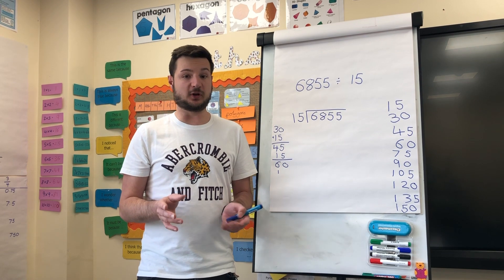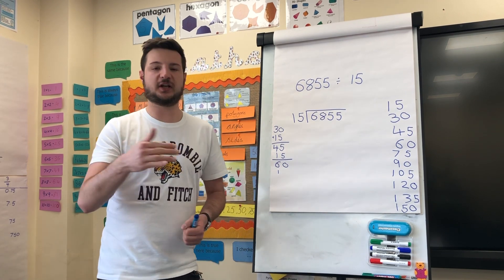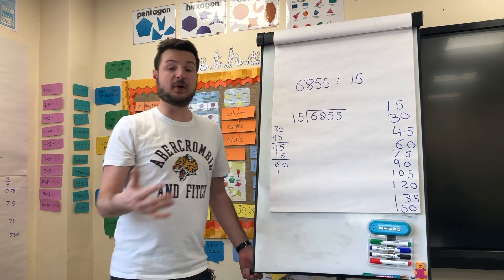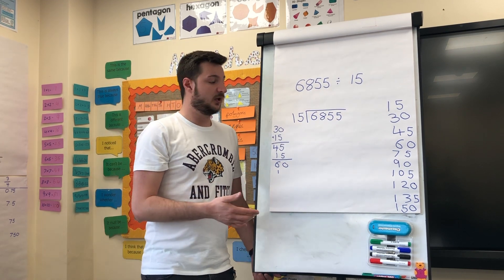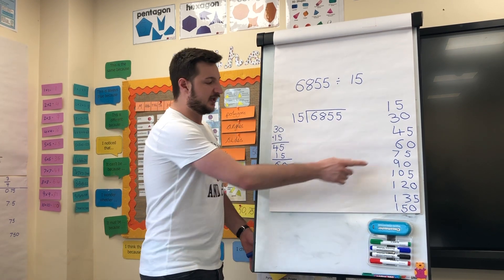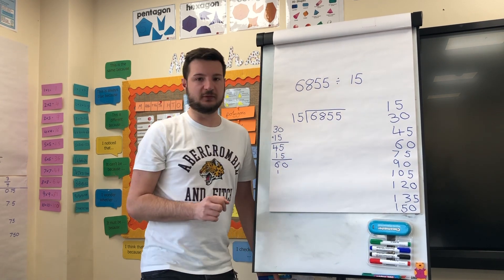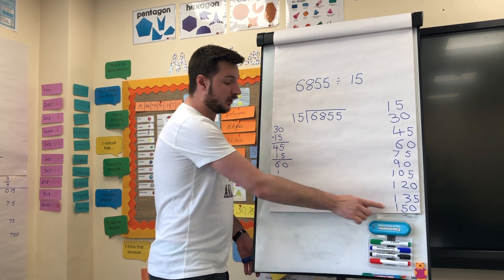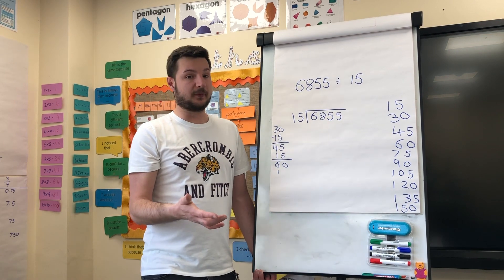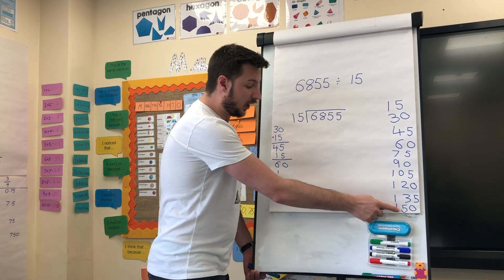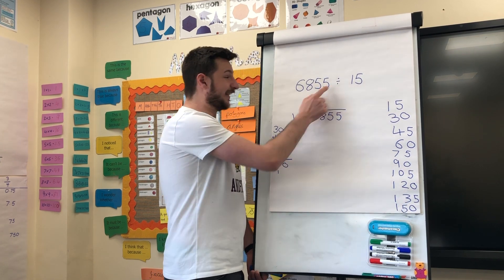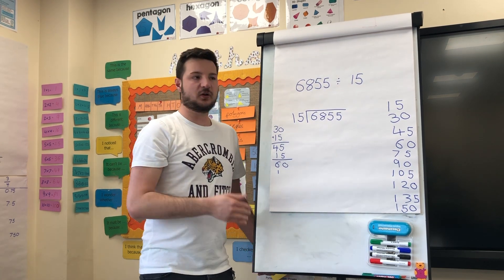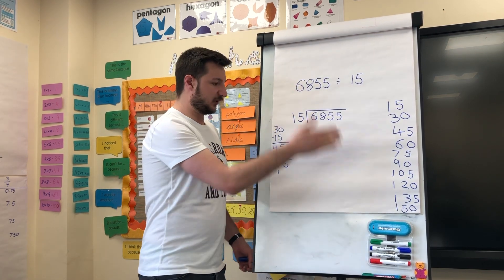When writing out my multiples, I always have two markers. The first marker to check that I've got it correct is the fifth number in my times table. I know because it's a multiple of five — as it's the fifth number in the times table — that it must end in a five or a zero. If the fifth number doesn't end in a five or a zero, you've probably made a mistake and need to go back and check. I also look at the tenth number. Although we're not going to use that number, it's a nice marker. Check that it ends in a zero and that it is my divisor multiplied by 10 — so 15 times 10 is definitely 150. It's an easy way of checking that you haven't made any mistakes with your multiples.